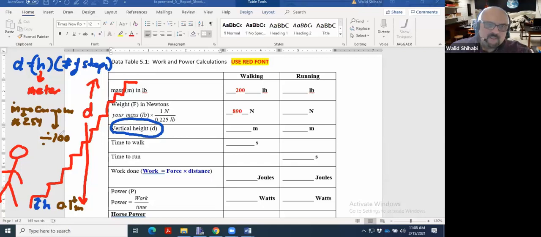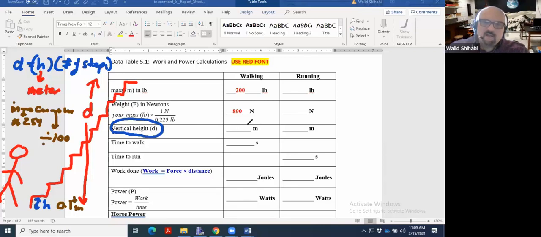Then of course you have to multiply it by the number of steps. Yeah, this is exaggerated here. 10 steps will not be longer than you. I mean, you'll be very close. Depending on your height, 10 steps will be close to your height. The more steps you have, the better.